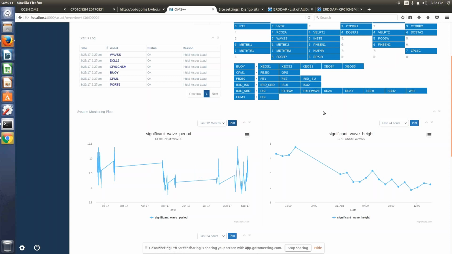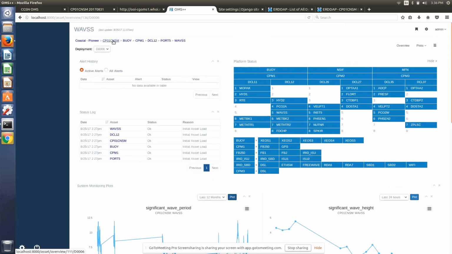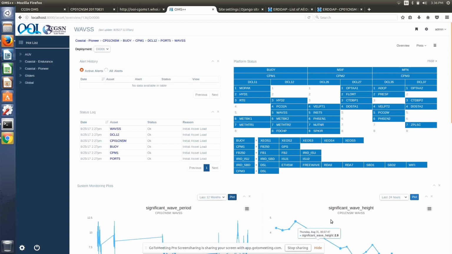So that, in a nutshell, is what we are working on. This is very much in development at the moment, but it solves a huge problem that we've had so far with our mooring operators not being able to see what was going on with our instruments and with the data. And this also allows us to do statusing on all of our instruments and the data coming off of them so that we can see whether or not things are working properly. And that's mostly it.